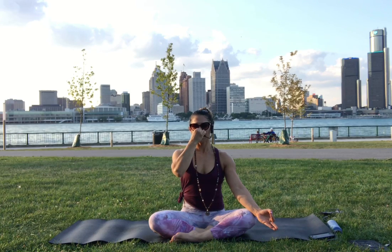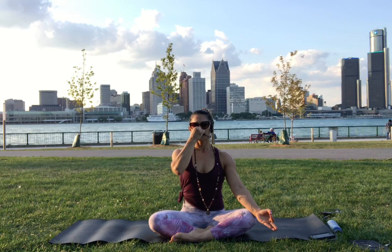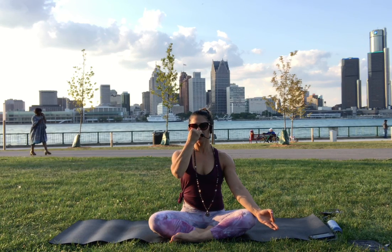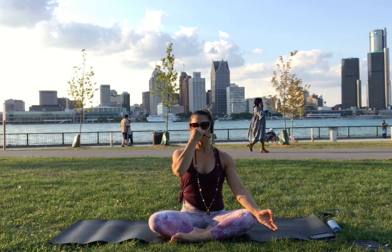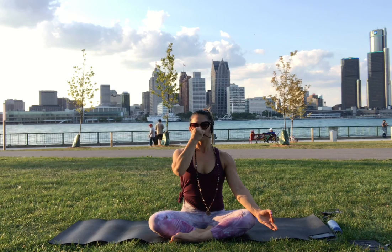Inhale, left, and as you're breathing in, directing your gaze up to your third eye, hold the breath, repeat your mantra. Block left, exhale right. Inhale right. Hold the breath, repeat your mantra, eyes focused to the third eye. Release left, exhale.